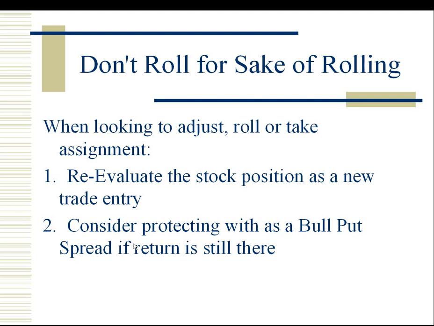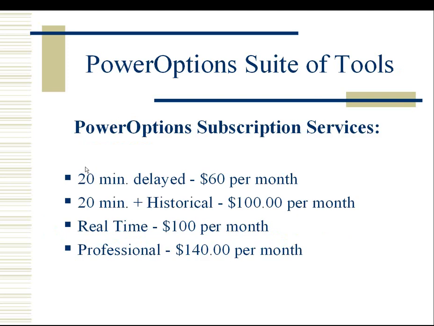We roll down to the 43 strike, and we receive a decent credit. I may consider buying a 40 put with the same expiration of my new 43 put to create that risk-reward profile of a bull put credit spread, where I have a limited loss to the downside and I still converted it to a potential profit. But again, as you pay money out to buy that new put to convert to a bull put, you're giving up some of the premium, so you're not going to see a larger return as well. But again, I might sound like a broken record, but I always want to emphasize that. I see too many investors doing that.